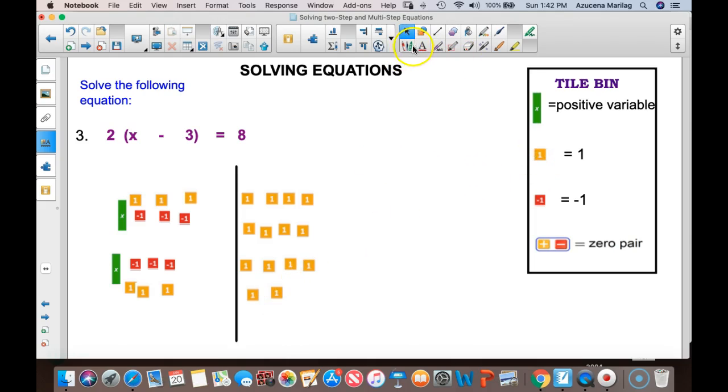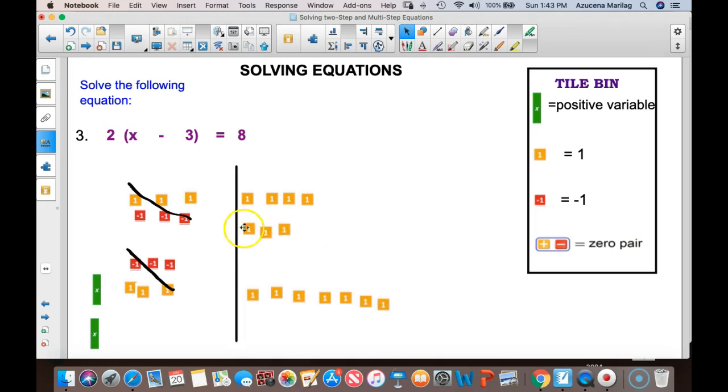So now let's eliminate all the 0 pairs that we have. So all of these are eliminated. Nothing on the right is eliminated. It's all positive. So that gives us a total of 14 yellow squares, which is equal to positive 14. Now let's bring down the green rectangle right here and figure out how many yellow squares will be paired with each green rectangle. 14 divided by 2 gives us 7. So yes, each of these green rectangles will be paired with 7 yellow squares, which means x equals 7.